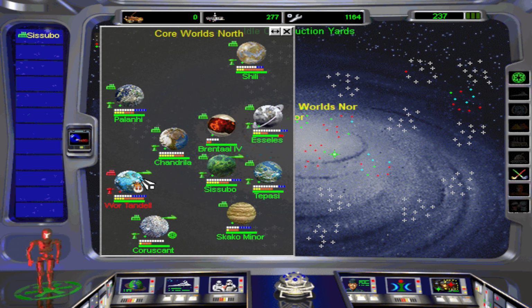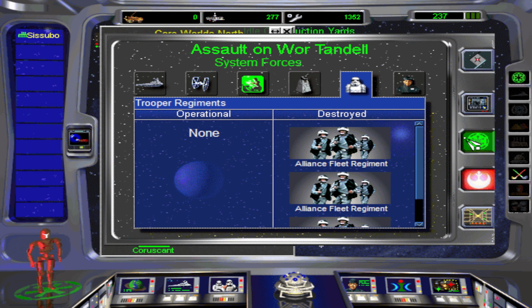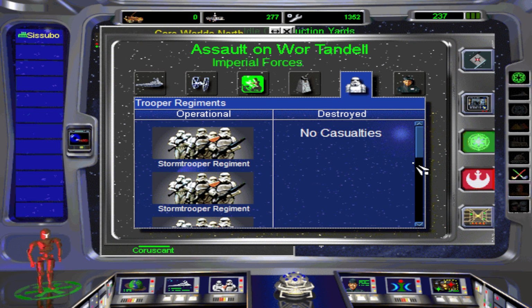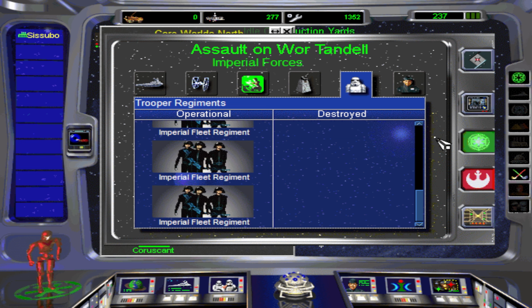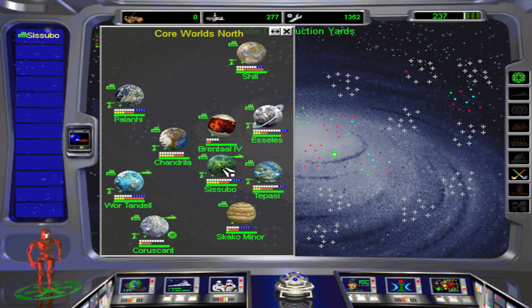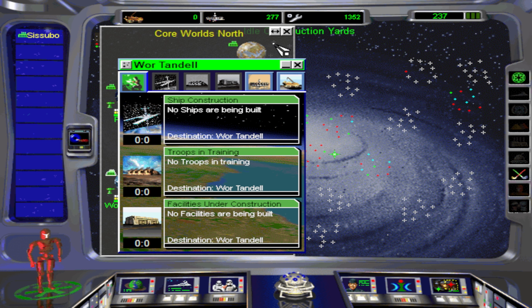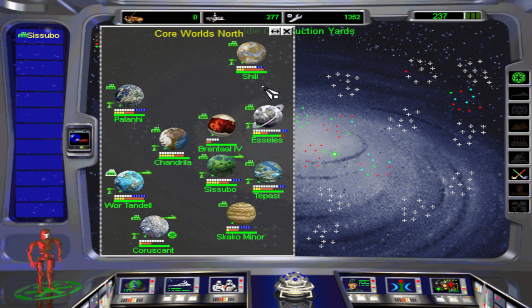Man, our stormtrooper regiments are just doing so well. Look at that. These guys are veterans. They haven't even taken any losses yet, and they've taken two planets. You love to see it. Thankfully, Ward Tandel doesn't have any facilities on it.